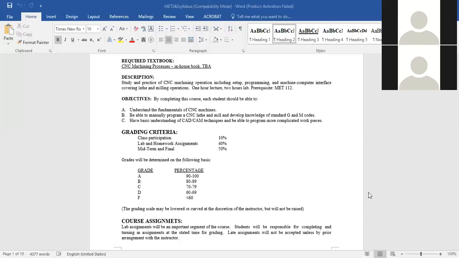Do you recall which brand of machines are in the shop that we're gonna be working with? Very good question. The brand is a cheap brand. It's called GSK. G as in George, S as in Sam, K as in Kansas, GSK. And this is a cheap brand, but it's an industrial size machine. Okay, industrial size machine.